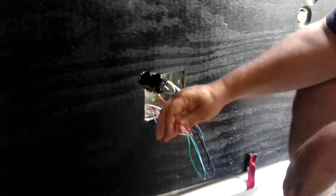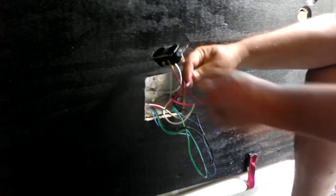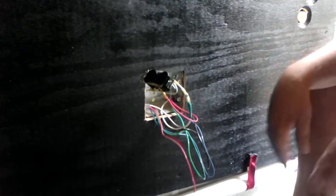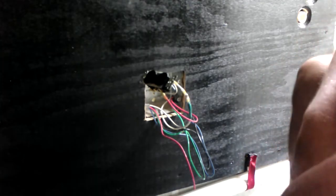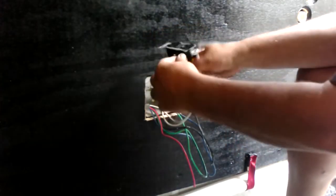Now this is also the thicker THHN or something, stuff that's designed to be oil resistant, which I don't really need in here, but since I bought like 3,000 feet of this stuff, in different colors, that's what we're gonna go with. So that goes there.